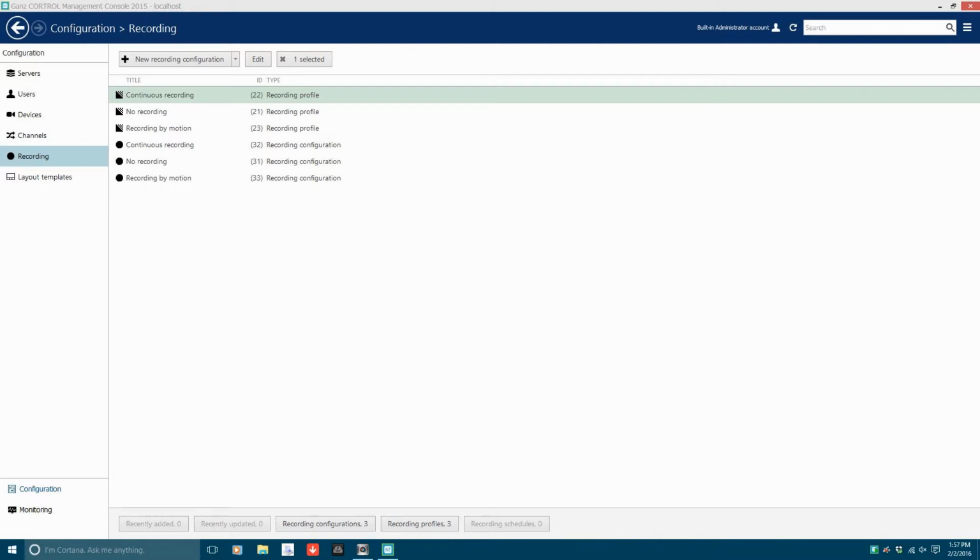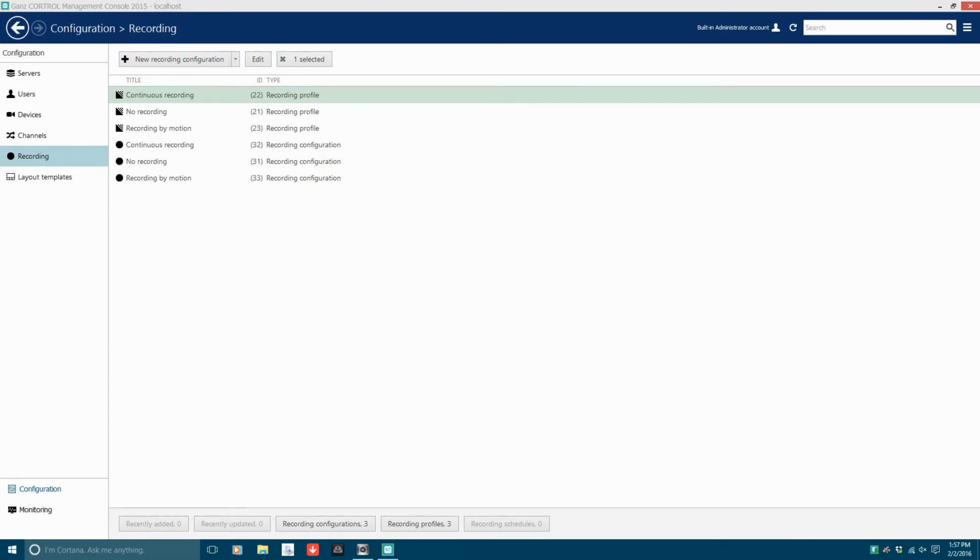For this reason, profiles do not include such things as pre-recording intervals. This setting is defined per channel, and therefore is set in the recording configuration. The recording schedule, which utilizes a recording profile to define what recording is performed depending on the day and time of the week. The recording configuration can be based on a single recording profile or a predefined recording schedule. Recording configurations are global recording arrangements that can be assigned to per channel or channel group to define how data streams will be recorded. We need to configure our recording profile first.